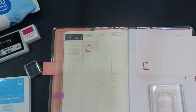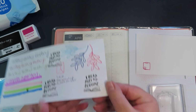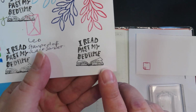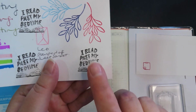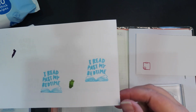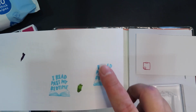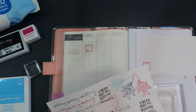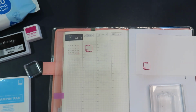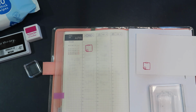The reason I'm talking about that's a really good image is because I stamped a new stamp this week, and I don't know if you can see that has not stamped as cleanly as I would like it. In a different colour, which is the Tahitian Tide we're going to use, it's a bit better. And this black is this, so we'll see what the difference is shortly, but let's do this.